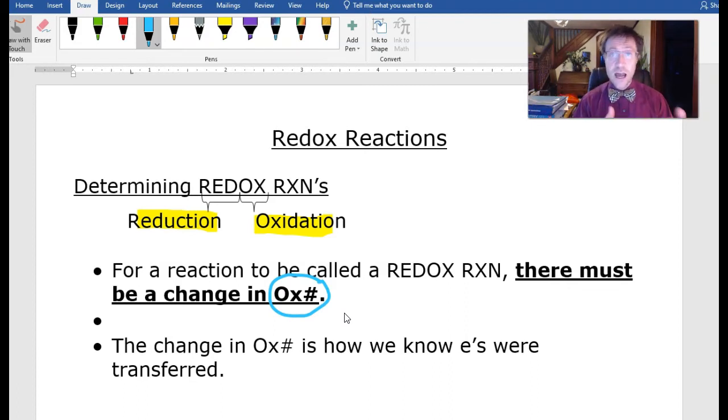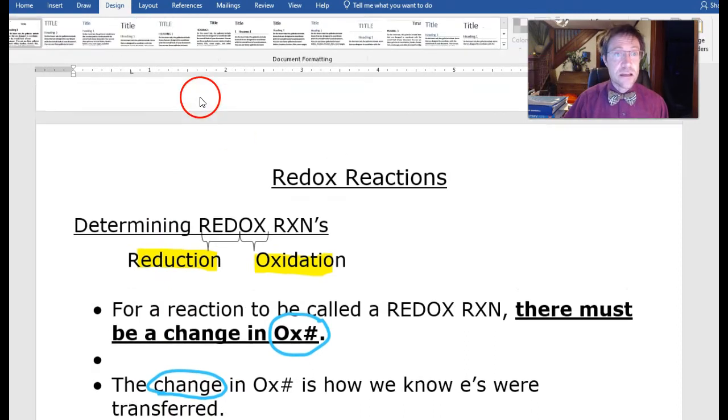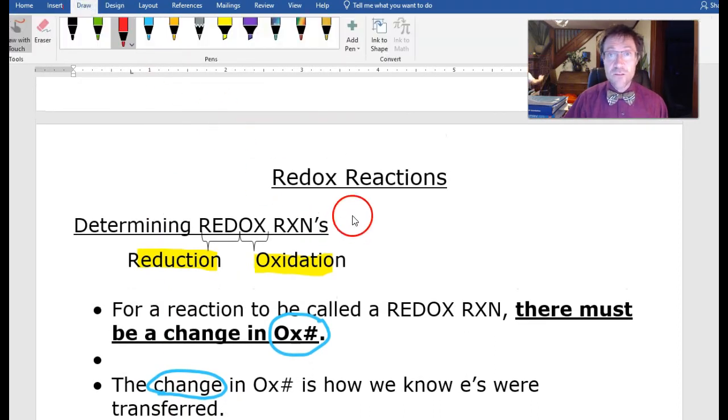The oxidation number is like a bank account for your electrons. You got to either make a deposit or a withdrawal in order for it to be a redox. Which is why we spend all that time figuring out what the oxidation numbers are, because we are going to be looking at all of them. By the end of this chapter, you're going to be doing oxidation numbers like this. The change in oxidation number is how we know electrons have been transferred, and the clutch thing here, my friends, is change. It has to change, because that means electrons went from one place to the other.